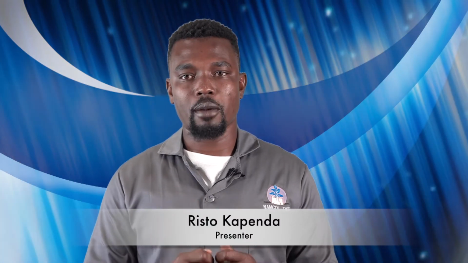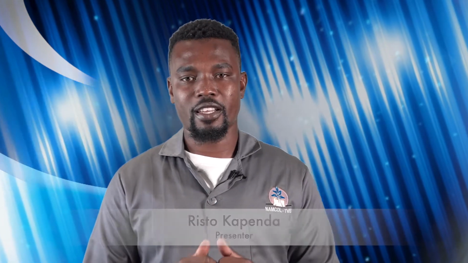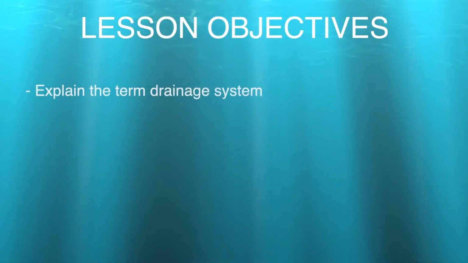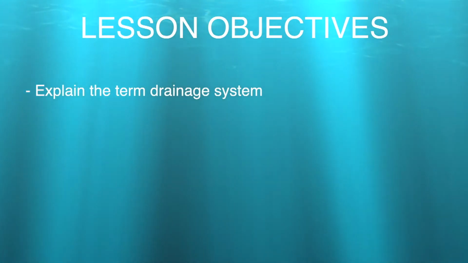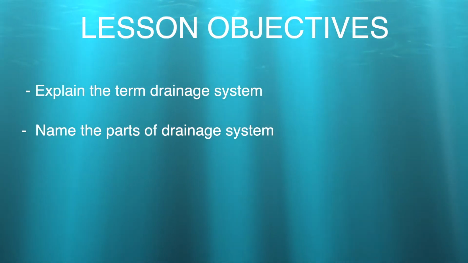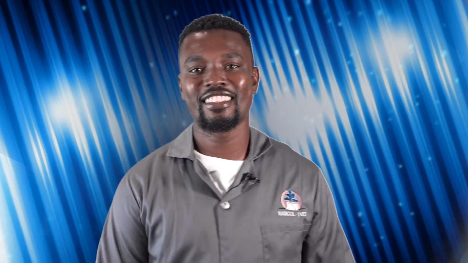Today we are going to talk about Technical Study C for Grade 8. Today's topic is about drainage. Here are the lesson objectives. Learners should be able to explain the term drainage and name the components of the drainage system. Now that you have seen the lesson objectives, let's get into our lesson.